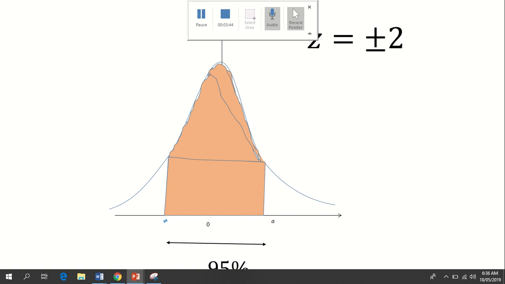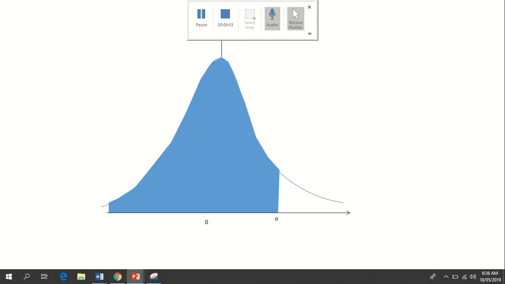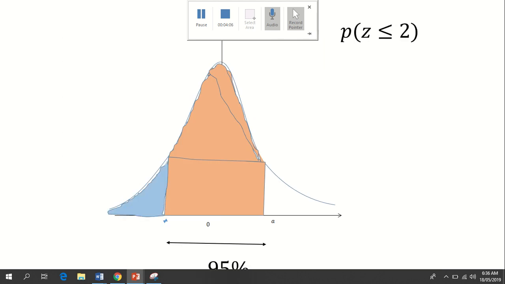So how will I work it out? As you can see, this graph has this bit extra, so I have to get rid of this blue bit. The normal distribution table gives me the probability of less than or equal to. I already know that the curve is symmetrical, so this would be the same as this, which doesn't look the same in my curve, but it is the same. If I get rid of this blue bit, I will end up with the curve that I'm looking for.